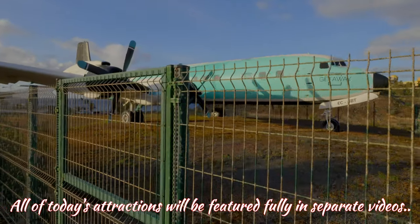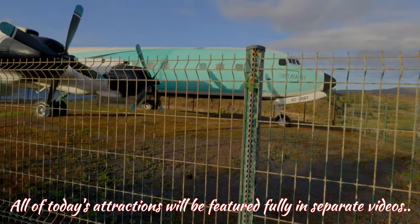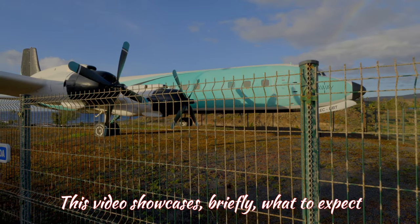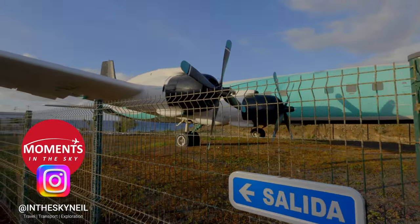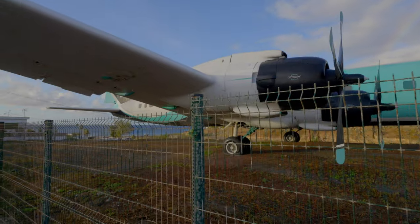One of the first things I wanted to show you today on day one of the tour of Gran Canaria is EC-BBT, an old DC-7. It has massive historical significance for the whole of Gran Canaria. What you're looking at here, basking in the morning Canarian sunlight, is a DC-7 built in 1958. It originally went to Swissair, who wanted to fly it on non-stop flights to the US — but realising that was financially suicidal, it was eventually sold to a Spanish charter airline called Spantax, very big in the 70s and 80s.